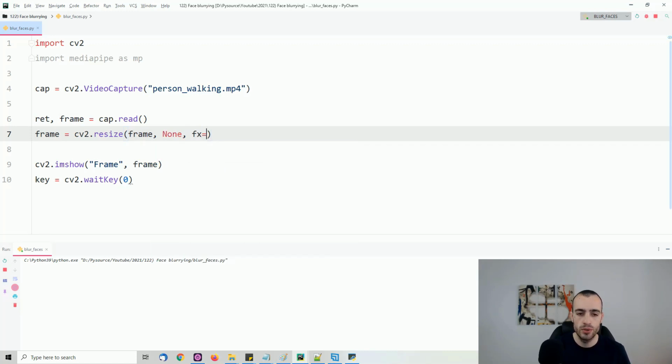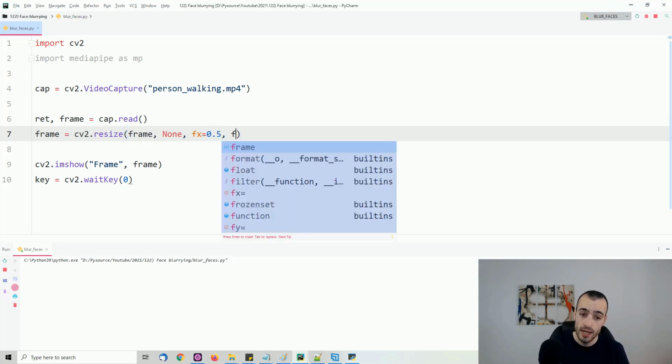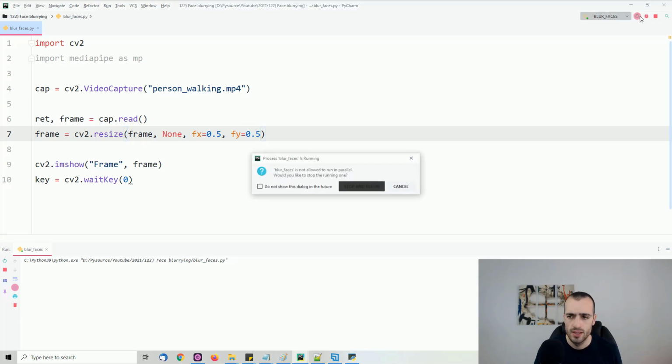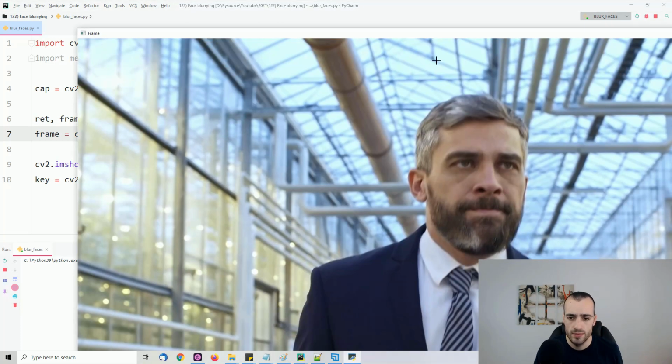Instead, we want to shrink to half of the size of the width, so fx equals 0.5, and also half of the size of the height, so that we keep the proportion of the video and we don't need to give a specific size, so fy equals 0.5. And I'm going to run this one, and I'm satisfied with the results, so we can fit the video on the screen, and that's what I need.